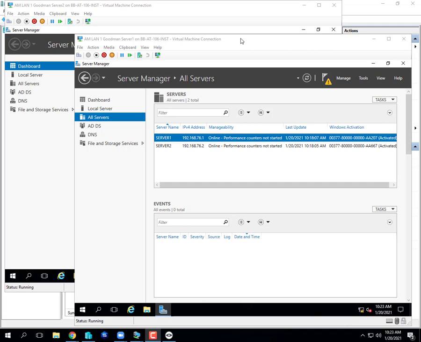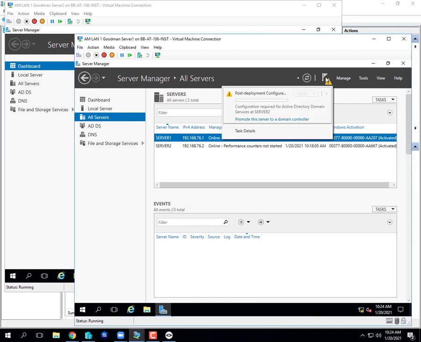I did mention Microsoft recommends servers be deployed without a graphical interface. That's because you can have Server Manager and all these tools on the client machine, which has the video card, and you can display the graphics there. Okay, once we've added that in, we notice the exclamation point comes back in Server Manager on Server 1 because it detects both servers now, and it has also read the configuration on Server 2 and realizes there's a role service that's not been configured. So when I hit the drop down, that link appears for Server 2.